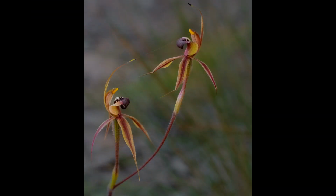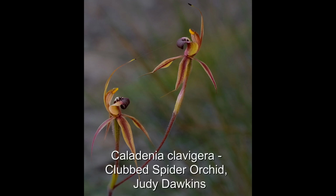Works very well. Now, the third image, I had a little difficulty in pronunciation. Caladenia clavigera. Now, forgive me, I'm probably totally wrong on that, but I'll just go for the clubbed spider orchid. Beautifully photographed by someone who is obviously an expert in this field, because the sharpness of the orchids is just accentuated by the out-of-focus blur of the background. Beautifully done. I felt it was like a couple of almost ballet dancers just sort of relating, almost as if they were having a little conversation. A beautiful image.